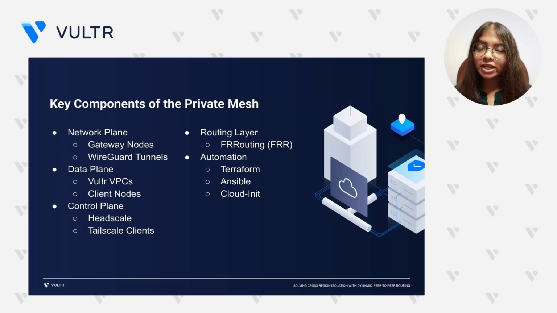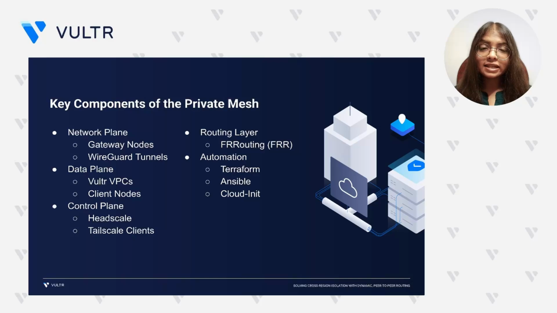Next is the control plane that consists of Headscale. Headscale is our self-hosted coordination server which acts as a central authority for managing Tailscale nodes, handling identity, key exchange, and route registration. Tailscale clients run on gateways, creating WireGuard tunnels with other gateways based on the configuration received from Headscale.